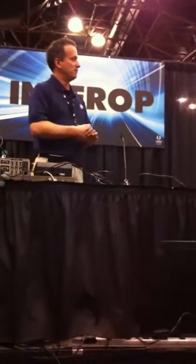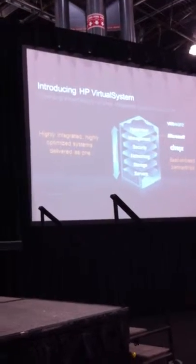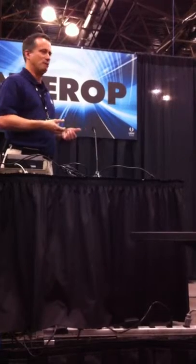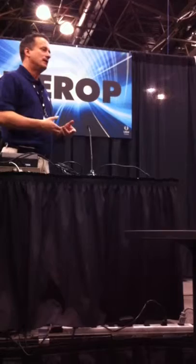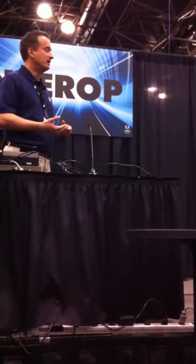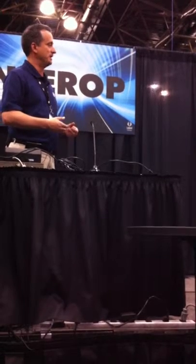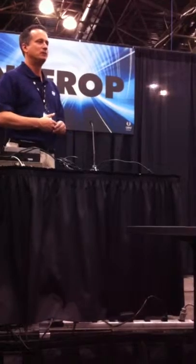With all of those products, we've built the Virtual System — designed to let you pick and choose where you want to enter the product line. You can start at the low end with rack-optimized servers and an iSCSI storage solution, and scale up to larger blade environments with more servers and virtual machines, adding benefits of higher-end storage arrays. We include thin provisioning via our 3PAR array, multi-tenancy, HP FlexNetwork capabilities, HP Insight software management, and your choice of hypervisors: VMware, Microsoft, or Citrix.